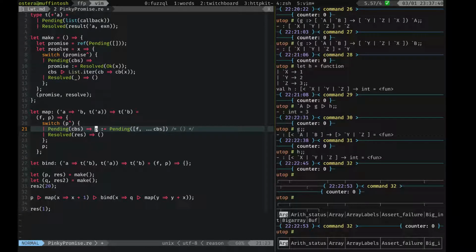This is actually wrong. It's very, very wrong. Essentially, what we want to do when we map, we want to run this thing before it hits all of the callbacks, which in a way kind of means that we need to prepend or pre-compose each one of the callbacks with it.